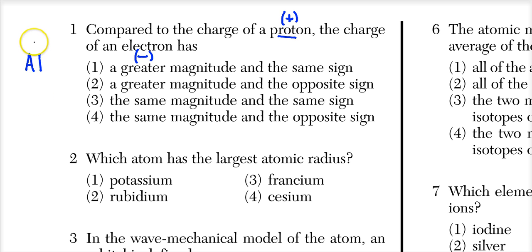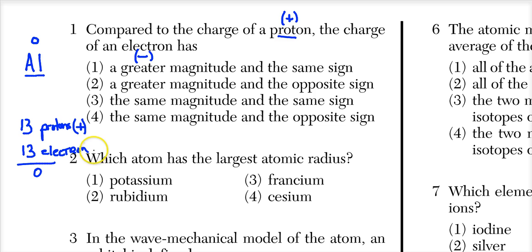In any case, we know that in redox, anytime you have an atom hanging out, we give it a zero charge. Now why? Well, because it is neutral. Its atomic number is 13, so it has 13 protons. And if it's neutral, the protons would give positive 13. Therefore, we need 13 electrons, and that would make the whole thing neutral. So electrons being negative, protons being positive, all of that would give you a neutral atom, as all atoms are. Atoms are always neutral. You say atom, I say neutral.